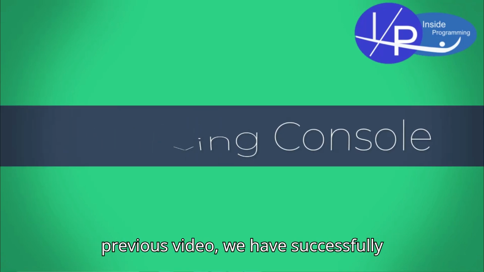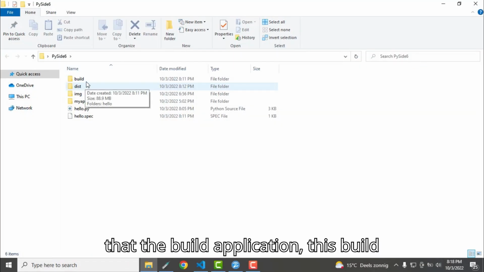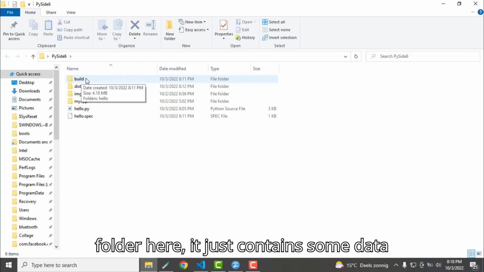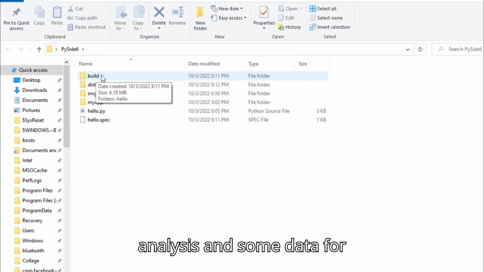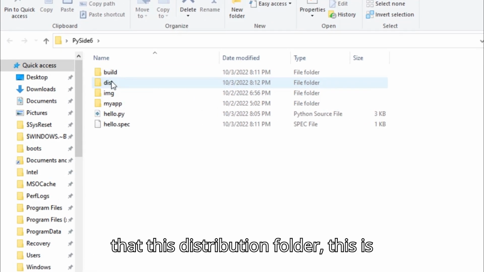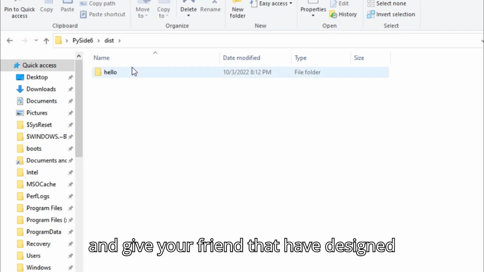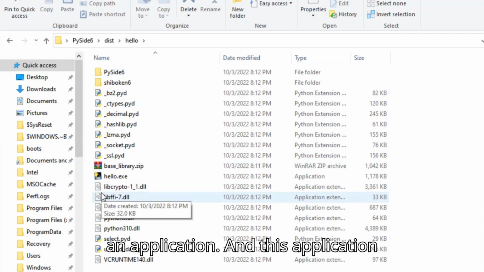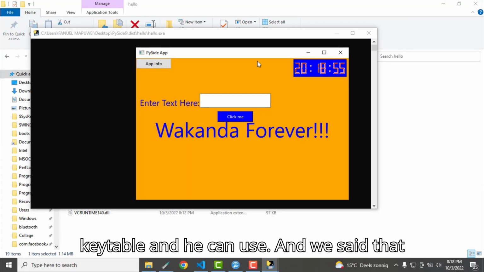So in our previous video, we successfully deployed our application, and we said that the build folder here just contains some data analysis and some data for debugging and other issues. And we said this distribution folder is the folder that you can take and give to your friend that you have designed an application for, and this application is what he will click and it will be executable and he can use.